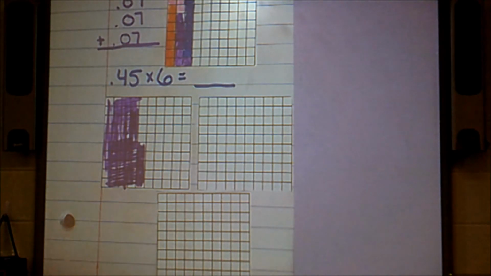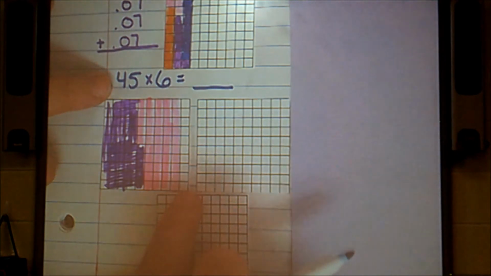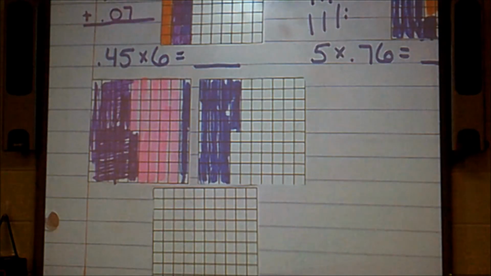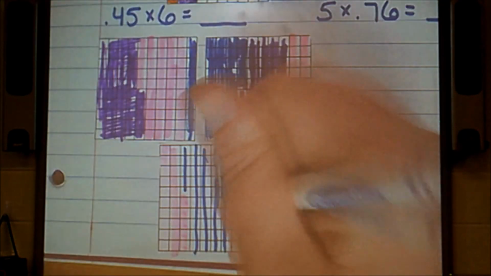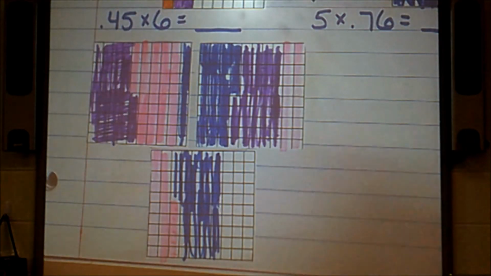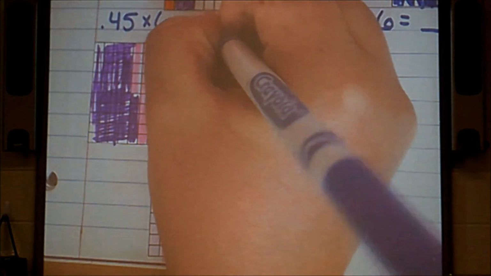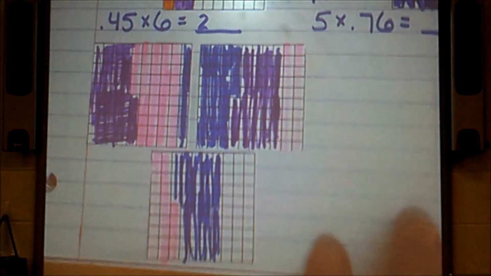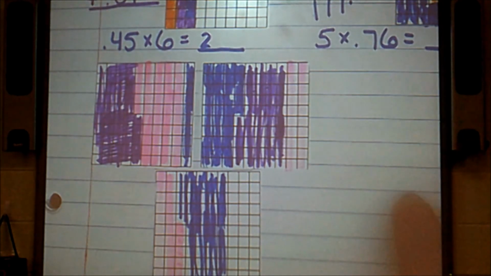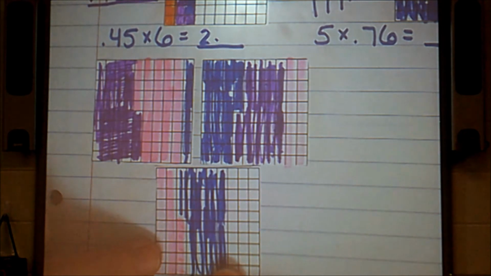I do 45 hundredths again. And notice on my first grid times I have 3. I'm coloring. So I'm going to count what I have here. I have 2 whole grids completely colored in. Those are my whole numbers, so it goes in my ones place. Then a decimal, because then I have one that's less. So I have an "and."